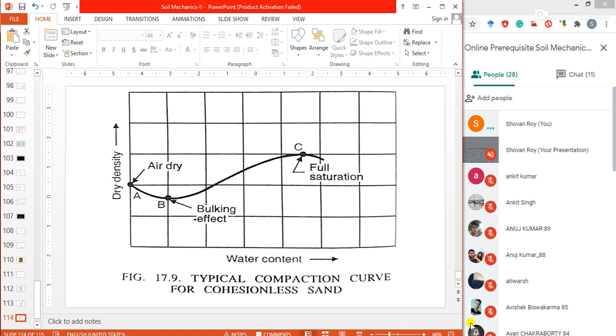Also, here is one another matter. We can maintain the saturation level to get the maximum load carrying capacity or density of the soil, but it is normally very difficult to achieve such a stage for sand.